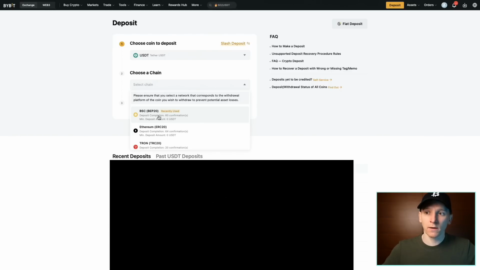If it's BNB chain, then you have to deposit to BNB chain in Bybit. If you're using Ethereum, you have to get your Ethereum address. If you're using Tron, you have to get your Tron address for Bybit, right? So just make sure wherever you're sending from, that Bybit accepts the asset that you're sending and the chain. So whichever one, you can see all the major chains are supported here.